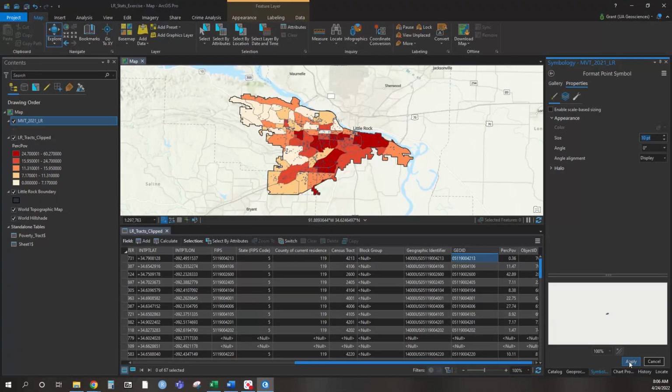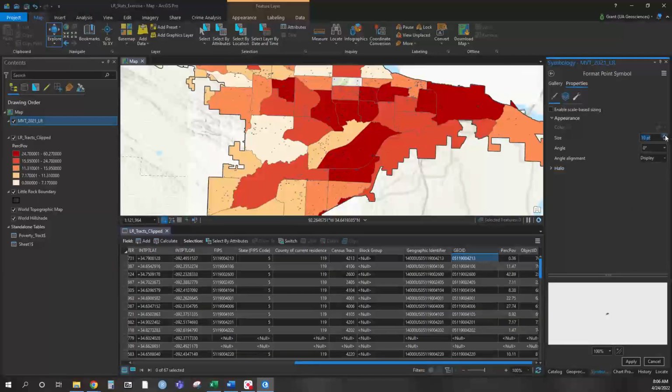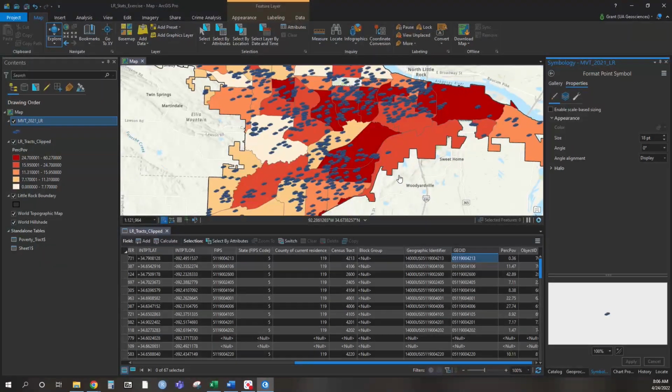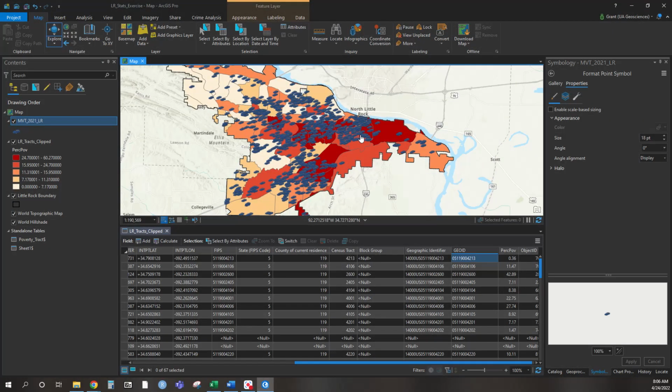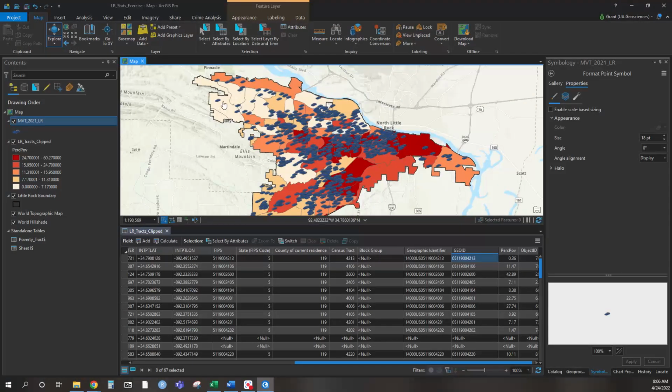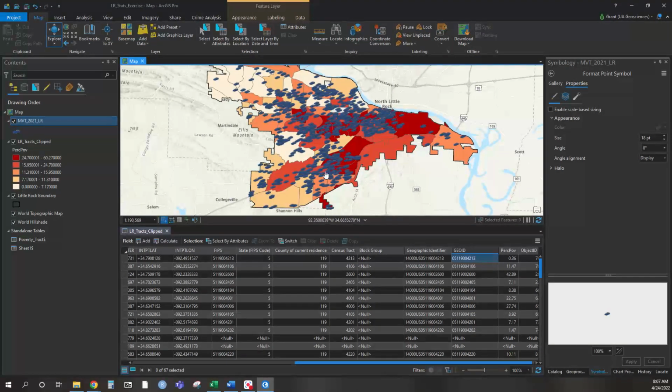Now, many times this is what we've done in the past is you're looking at point distributions over another layer. So your bottom layer is percent poverty at the tract level. On top of that, we have a point estimate or points of motor vehicle theft for the calendar year. Now, this is helpful. Visually you could try eyeballing, are there relationships here? We see percent poverty, motor vehicle theft versus higher or lower poverty level. We can see generally that there's a nice cluster in the middle of Little Rock. Not surprising, especially in the downtown River Market area.